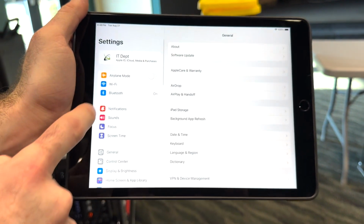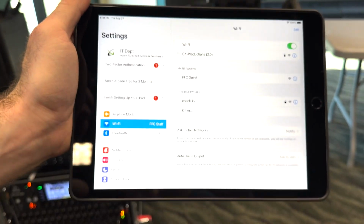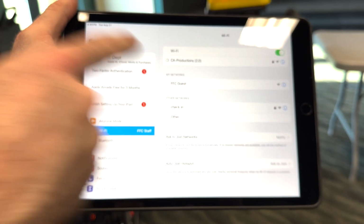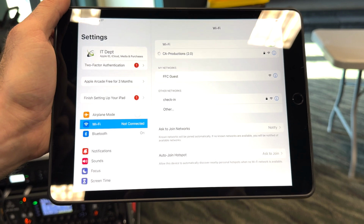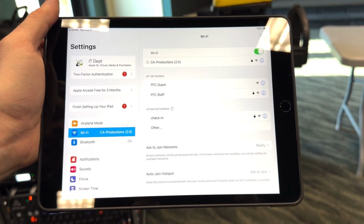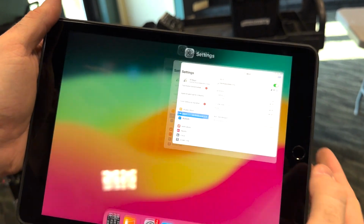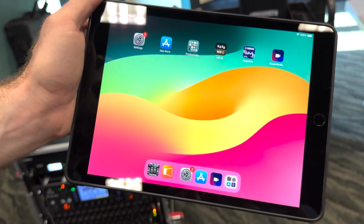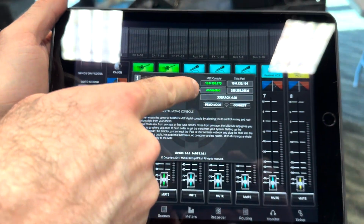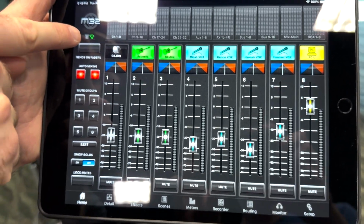So you can double check the Wi-Fi, click on settings, and then we're going to make sure that this is connected to CA Productions. So now once it's connected to CA Productions, we're going to go ahead and open up an app. Taking its good old time, I see. There we go. It says there's no internet connection, that's okay. So we'll go ahead and come back out to the main screen, and now we're going to click on this M32 app. We're going to open that, and then you can see it's going to connect. And now once it connects, we'll see the green light right there.